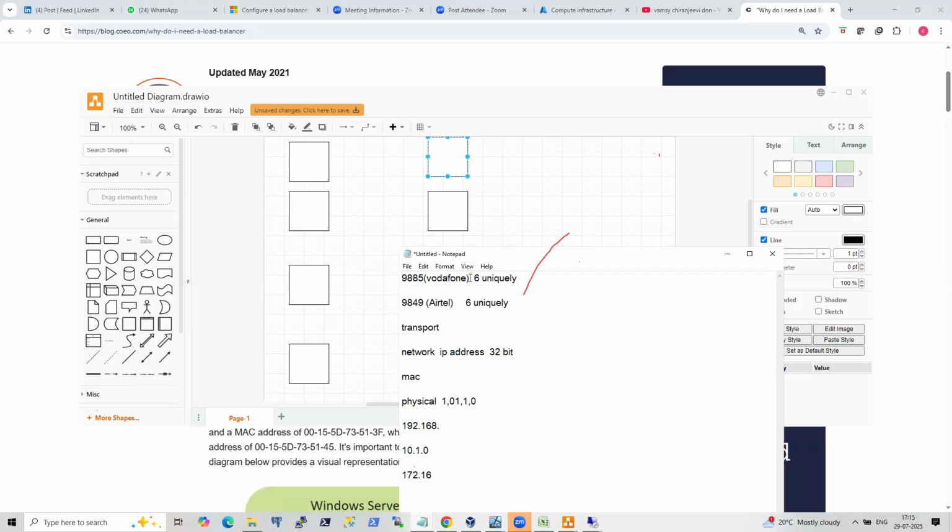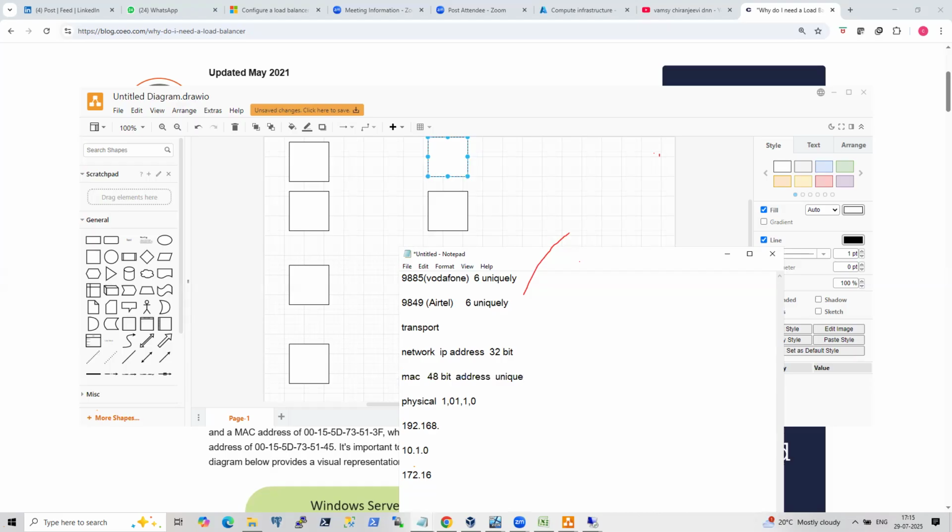There should be some unique number, right? Just like our mobile number, the 6 digits after the network part, the same should be there for our machines also. So that is nothing but our MAC address. A MAC address is a unique 48-bit number that is assigned to each machine, and it will help you to identify that particular machine. And it is unique, just like our mobile number. The last 6 digits help to create that unique number, right? In the same way, every machine will have a MAC address and it is unique.